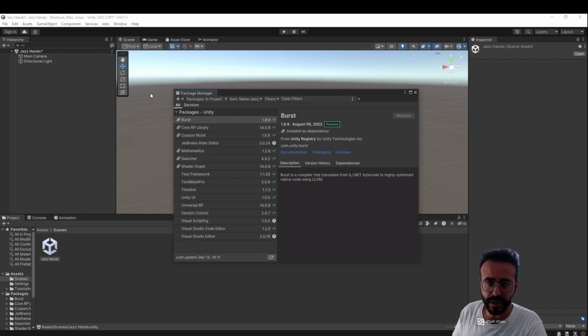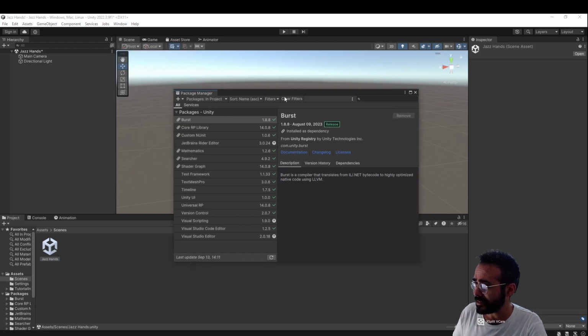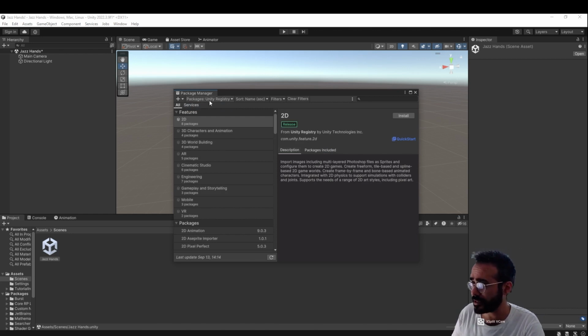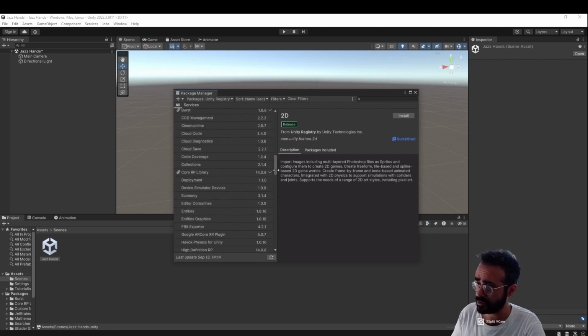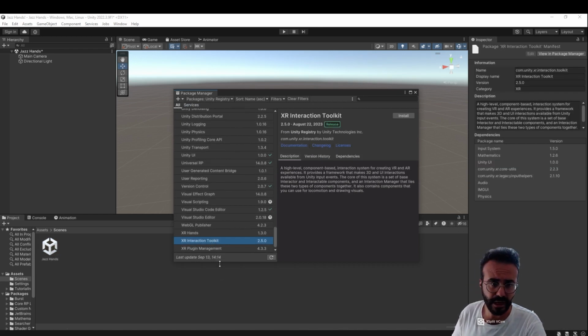So we're going to go inside Package Manager, so press Window, Package Manager over here. We start by getting a list of all the packages you have in your project right now. What we want is a package that is not in our project right now, so we change this to packages in Unity Registry. These are all the packages that Unity is providing. Then we go all the way to the bottom, because X is one of the last letters in your Western alphabet, and then we press install. So we're going to install the XR Interaction Toolkit.